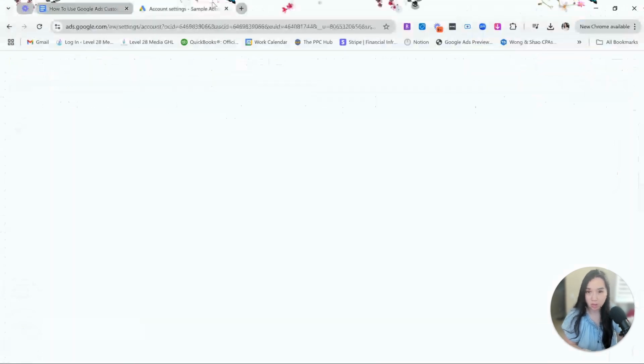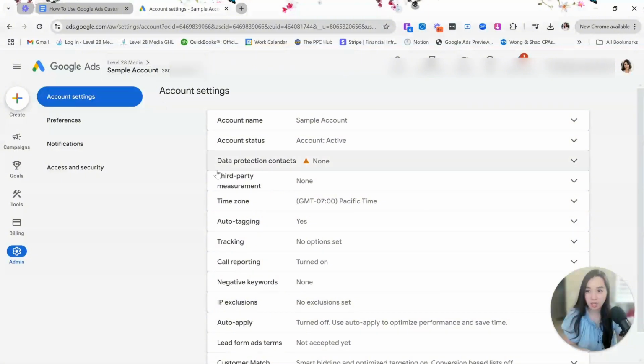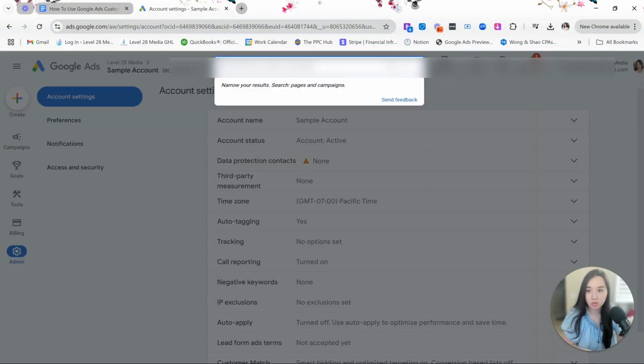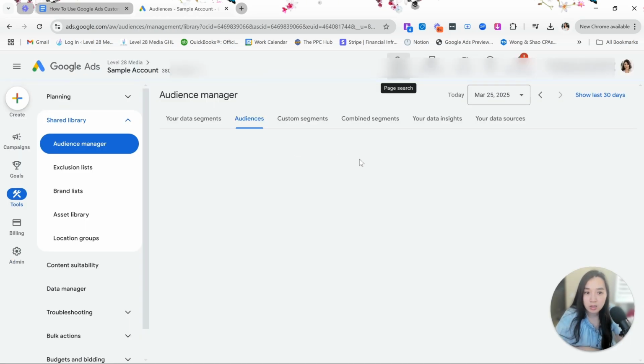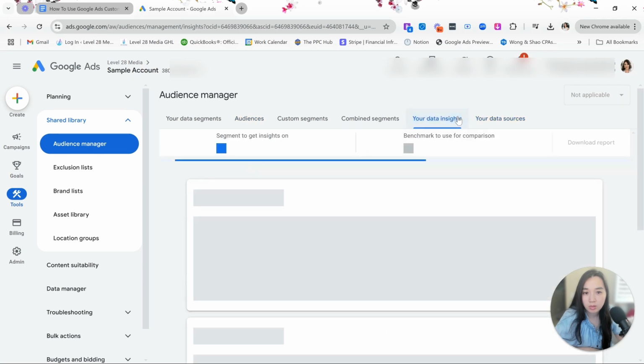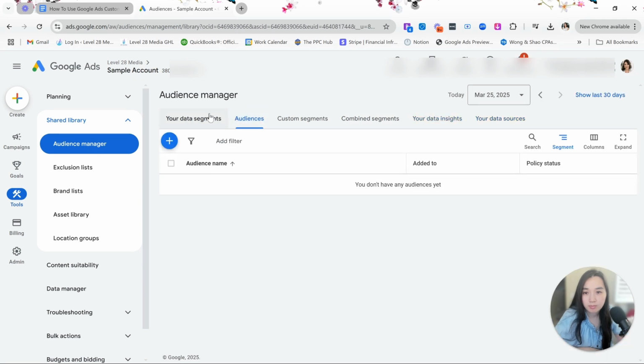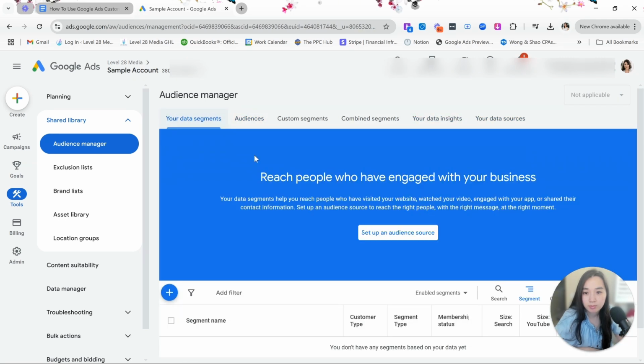So I'm going to log into my customer sample account here, and I'm going to go to the search bar and type in audiences. Then I'm going to click on audiences, and start out with your data segments.